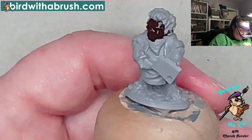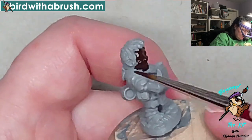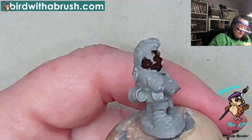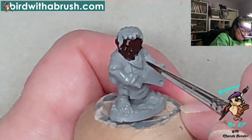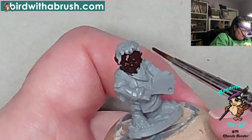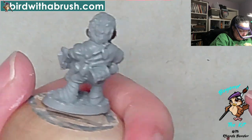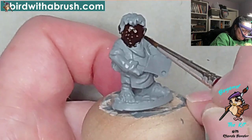One of these figures has a problem with it. That's why I have so many of these. So I grabbed a pack. When we were at ReaperCon, Ron wanted these guys painted up. So I grabbed a pack off the shelf. And then I got home, and the one guy was fine. But this guy, I'm not even sure where it was. There was a problem somewhere on it. Might not be this one. It might be the other one.